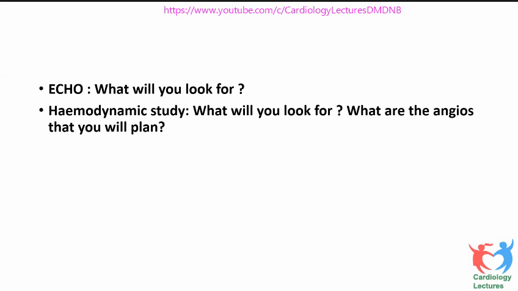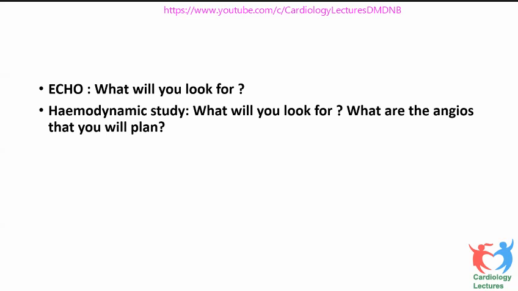The most important thing you should look at is that, and the second thing in this patient that we should know is collaterals. We should know about collaterals. How many collaterals are there, and where are they flowing, and whether the collaterals are end arteries. Some of these collaterals may not be joining the pulmonary arterial tree. They may be directly supplying a segment of the lung. And if you block these collaterals, that can result in pulmonary infarction. So you should look at the anatomy as well as the physiology of the collateral flow.